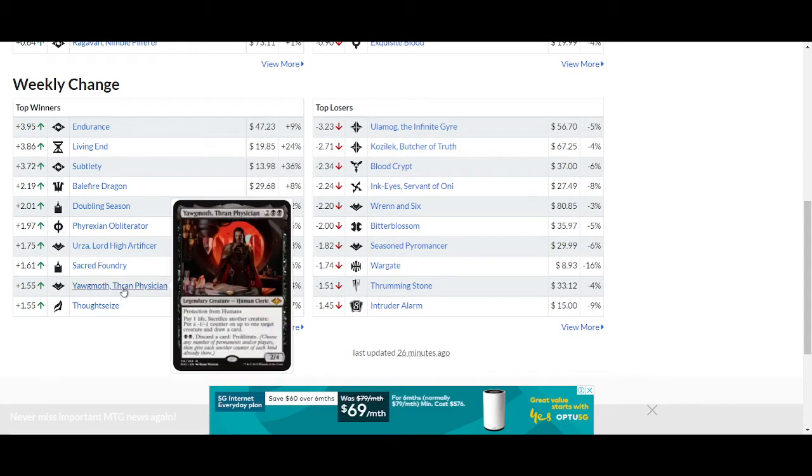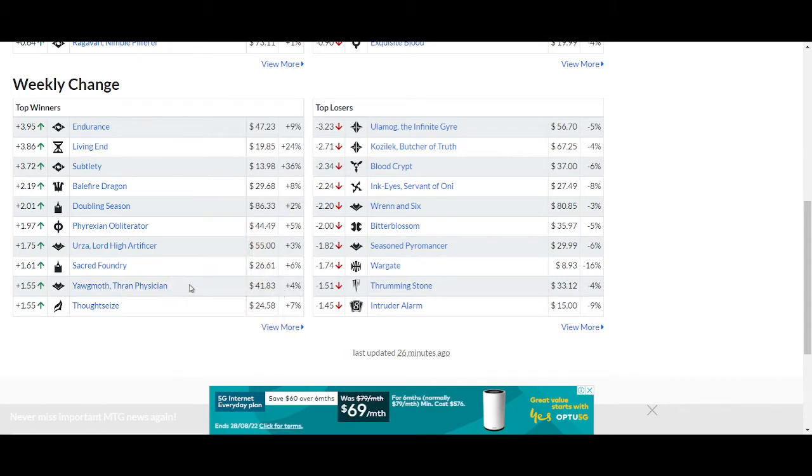No surprises. Yawgmoth, Thrall of Physician, now catching up with his arch enemy. 4% gain to now sit at $41.83. Actually, wait, would Yawgmoth be the arch enemy, or would that be Urza, or would that just be what's his name? The other guy from the Brothers' War. Because I actually think that Urza might hate Yawgmoth just as much as his brother, but yeah, it's hard to tell. And Urza's on here as well, 3% gain to now sit at $55.